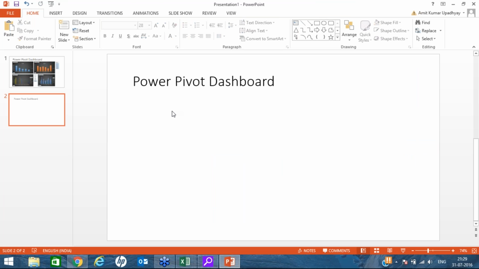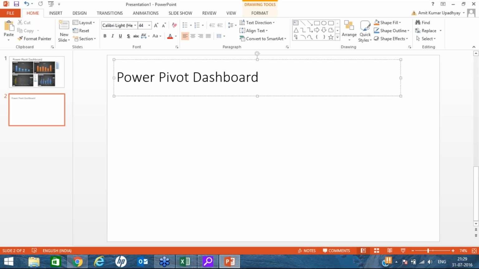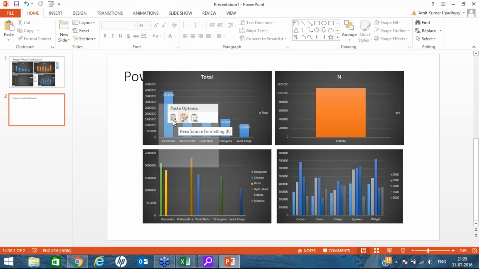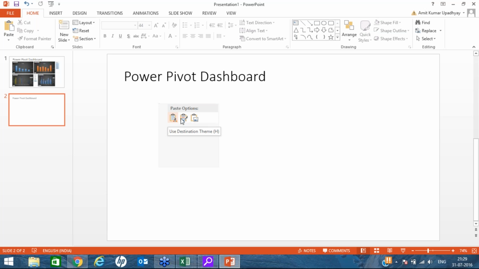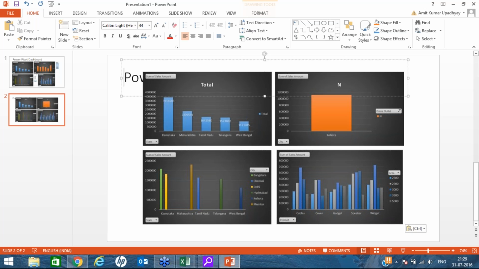And a lot of people now actually prefer to present inside Excel because they can actually use the slicers and show the leadership different cuts of data. So, to Akash's point, a lot of times there are questions that come up and it's really useful if you can drill down and answer those questions right there. So you can use the destination theme or keep the source formatting, or you can paste it as an image as well. It doesn't seem to be giving us the option to embed it inside the Excel sheet. There you go. So that's how we've done that.